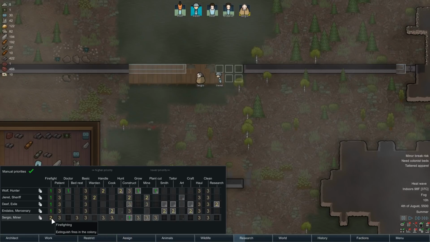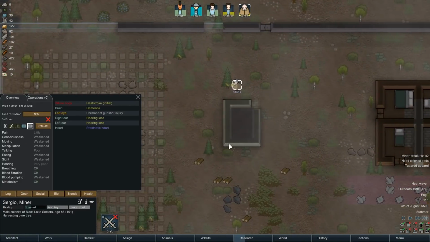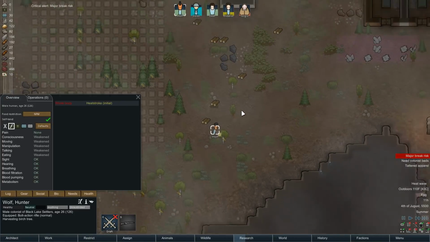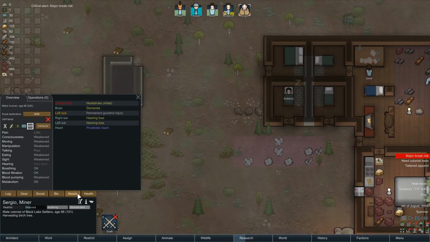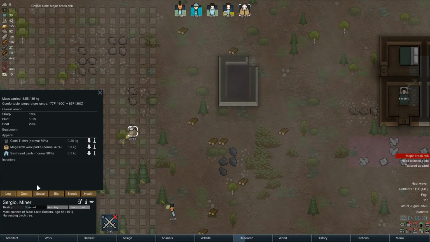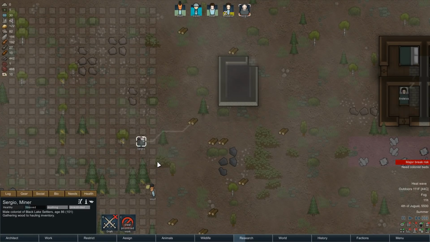He is really good at construction. He's a little demented, so I worry about his cooking skills. But I'll have him grow and construct. Alright, and then he also has... Okay, ratty apparel. I can fix that at least.